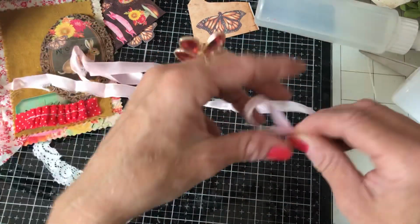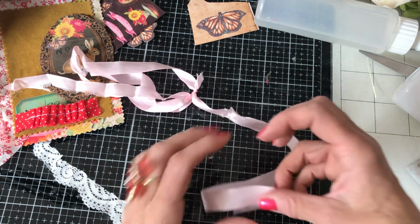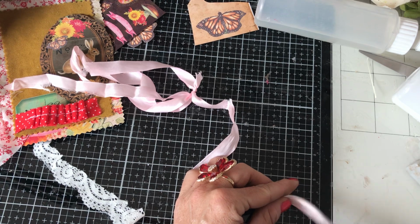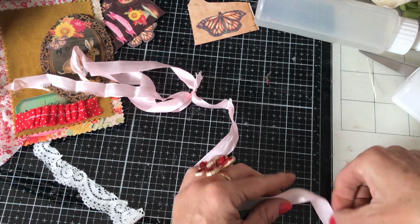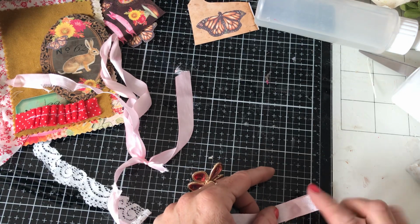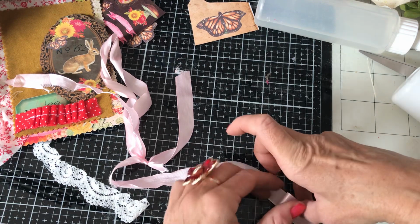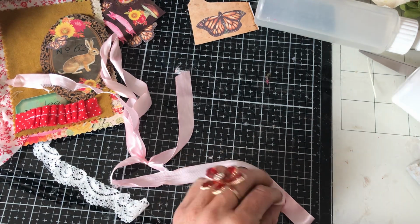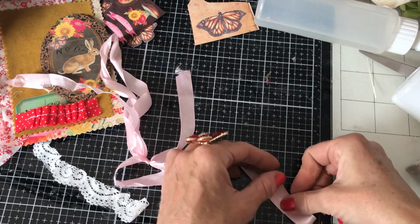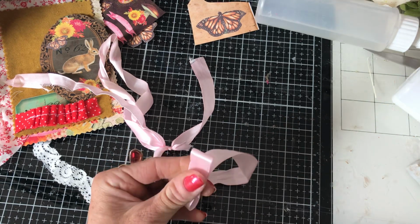So I'm just trying to use this ribbon up because my daughter had obviously used it previously, and oh, she's just so wasteful. I know I've said this loads of times, but she just uses things and then kind of ruins them a bit and then just discards the whole piece. So that's what she's done with this ribbon. So I'm just being super stingy and thinking, oh, could I use that somewhere else? So let's just cut that down.